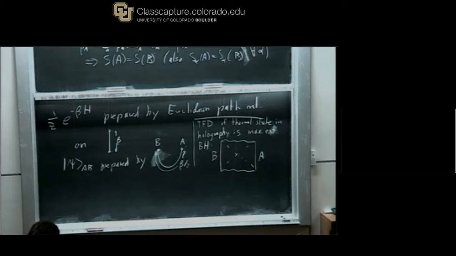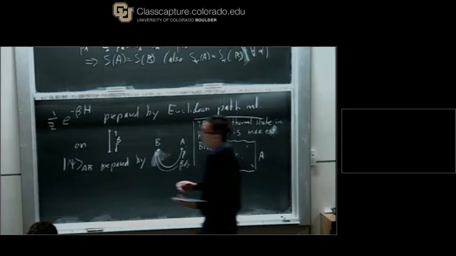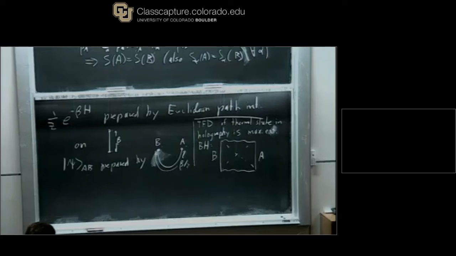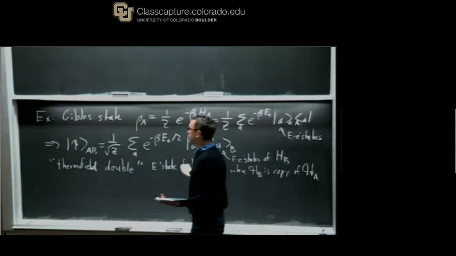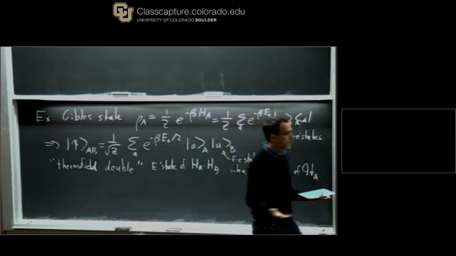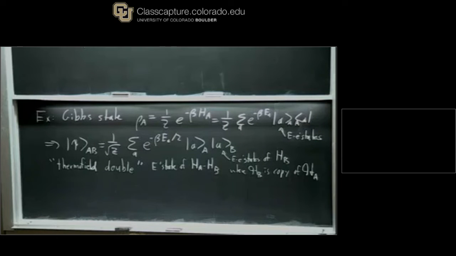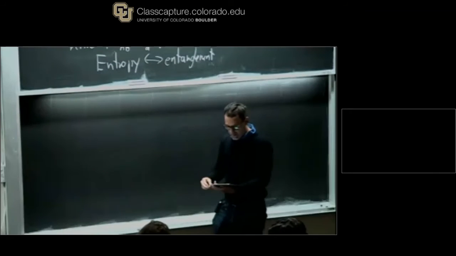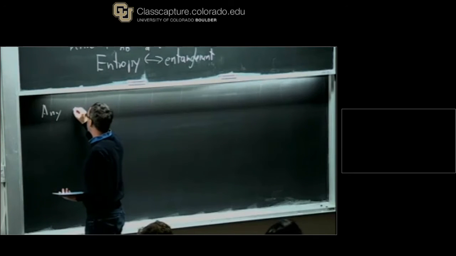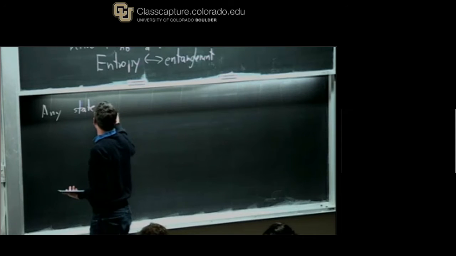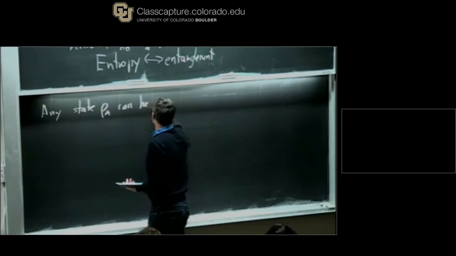Now, this way of writing rho sub A, as physicists, we're kind of comfortable with Gibbs states. And so it sometimes makes us feel better to pretend like an arbitrary rho sub A is a Gibbs state. And luckily we can do that. So any state, pure or mixed, can be written in this way.